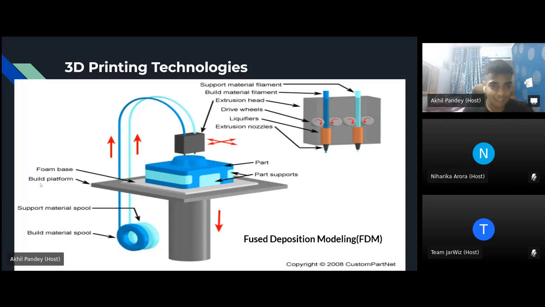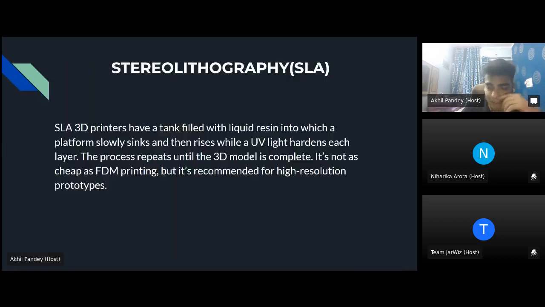Then there's the build platform, which is taken as the rest area, and the foam base over which our work piece is supported. Then the part and part supports. Then we have the support material filament, build material filament, extrusion head, drive wheels that work on its processes, and liquefiers, including the extrusion nozzles.